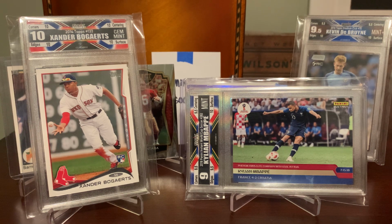And when I was grabbing together cards to send to Brian, I had this dupe sitting around on a stack and thought to myself, it kind of looks halfway decent. I don't see any real issues with it. And it's probably a relatively easy year to grade with the white borders and cardstock, and tossed it in the package. So just like the cards that we saw to begin the video, the Gem Mint 10 GMG Shoebox Legends Bogaerts was also a throw-in from an eBay seller that, thanks to Brian's efforts, has turned into a pretty unique and cool collectible for my collection.